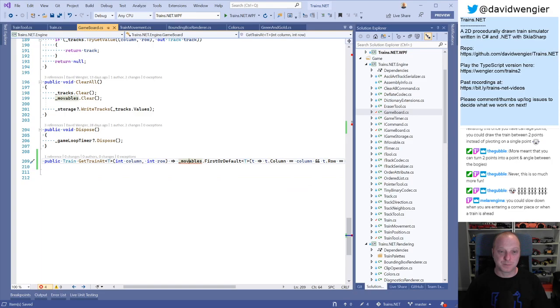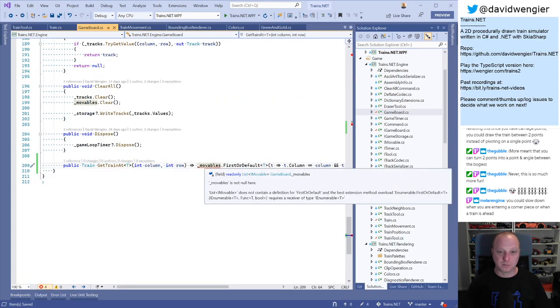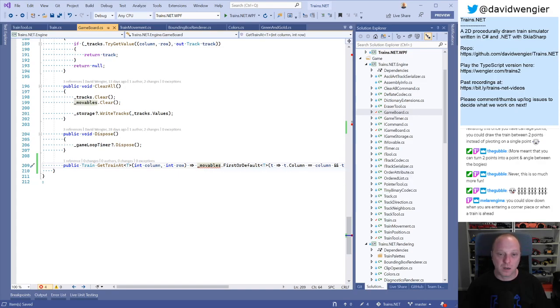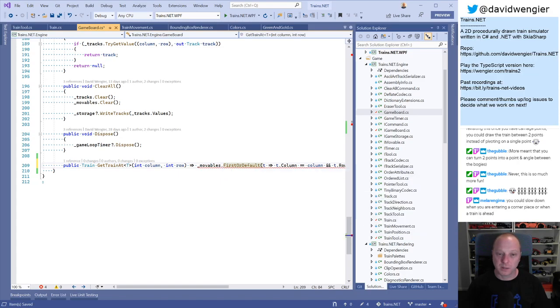What happened to link? List I'm refers to default. Enumerable func requires a receiver type of enumerable. Oh, you don't pass in T. I'm movable to train. Oh, I see.